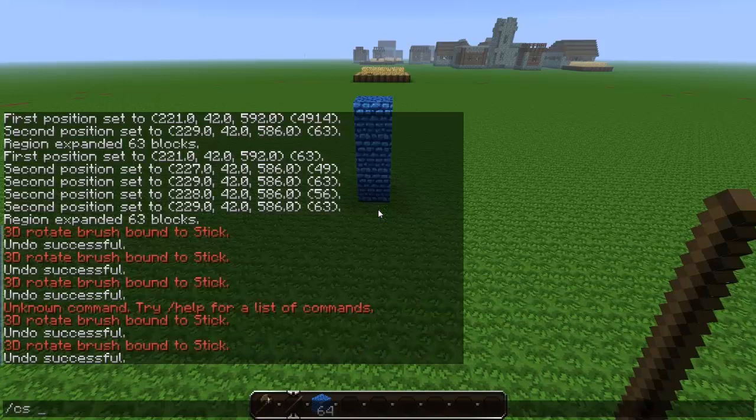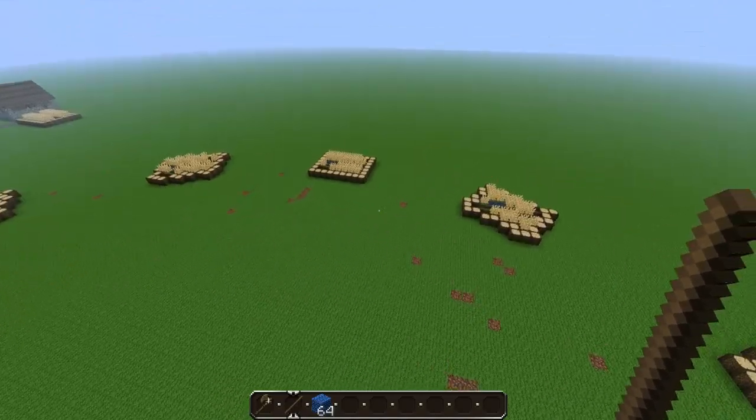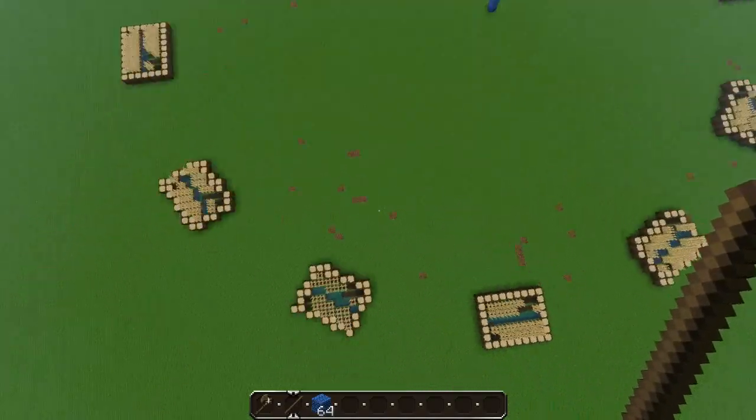The fourth parameter determines whether or not this is actually getting bound to the item you're holding, or it's running instantly and using the player origin coordinates for the center point. And I'll show you how that works real quick. We're going to go ahead and use 12, 4, 1, and then 0 is to use the player origin and run instantly. And now when I hit enter, it's going to run and rotate instantly without me clicking anywhere, and it's going to rotate that way.